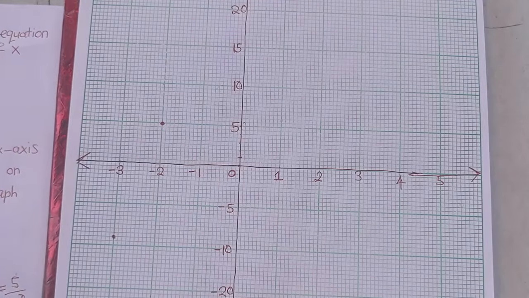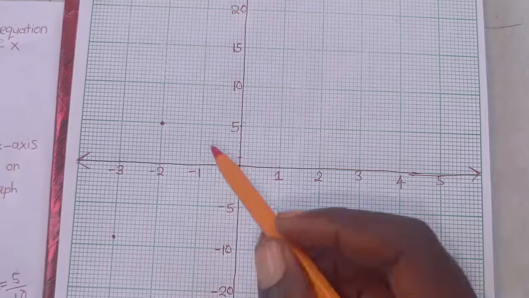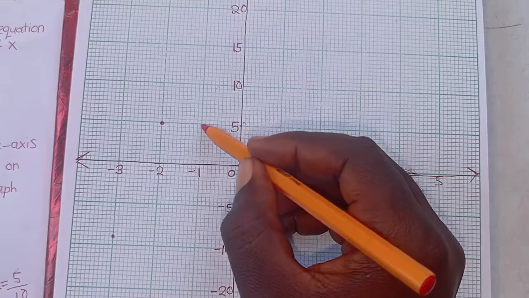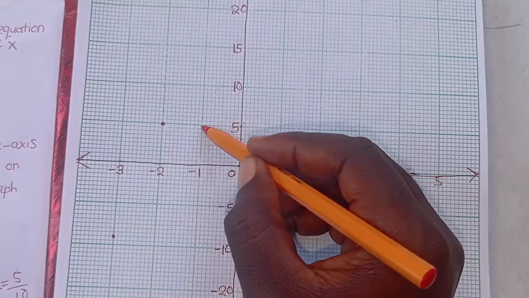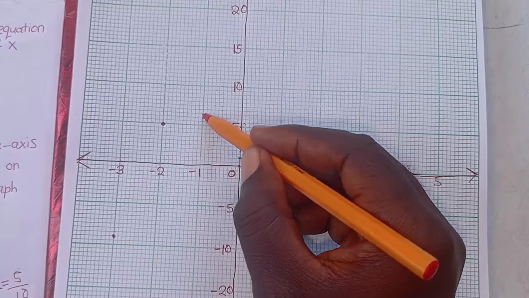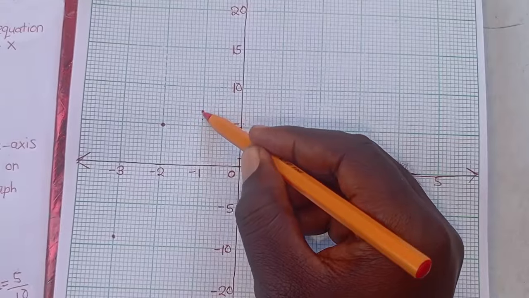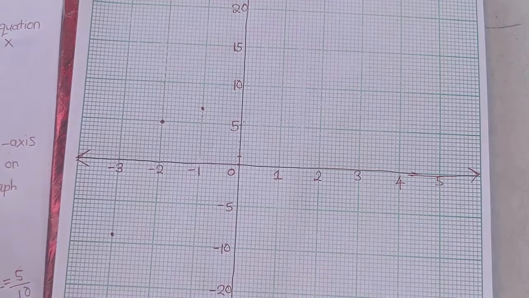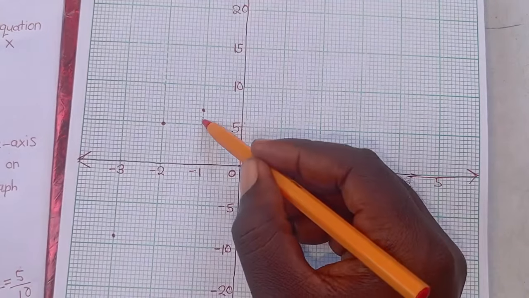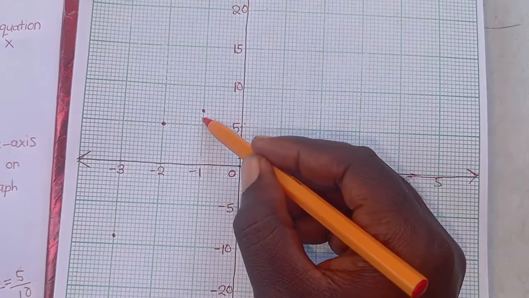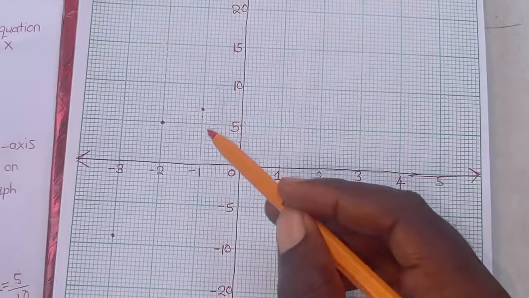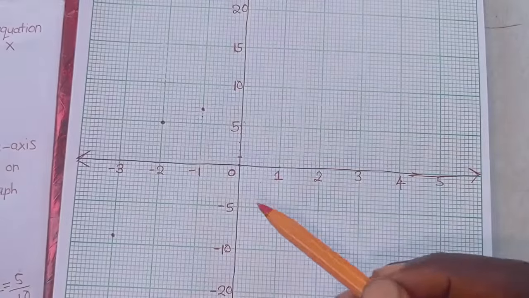I go to the next one. Negative 1, 7. Where is negative 1? Negative 1 is here, and for 7 I count: 1, 2, 6, 7. Because I'm counting 2 boxes, it is 1. So I count from here 1, 2, 6, 1, 2, 7. 2 boxes, it is 1. So 7 means 4 boxes.